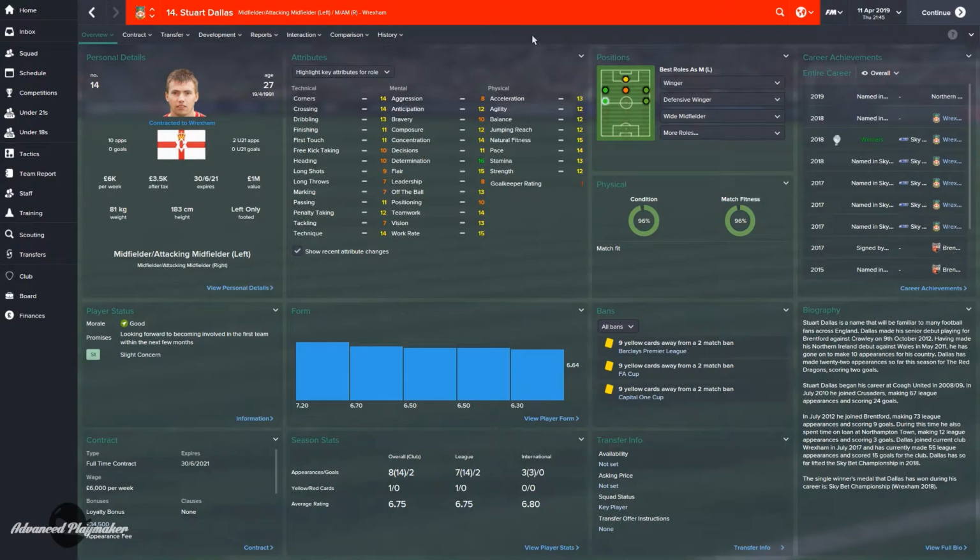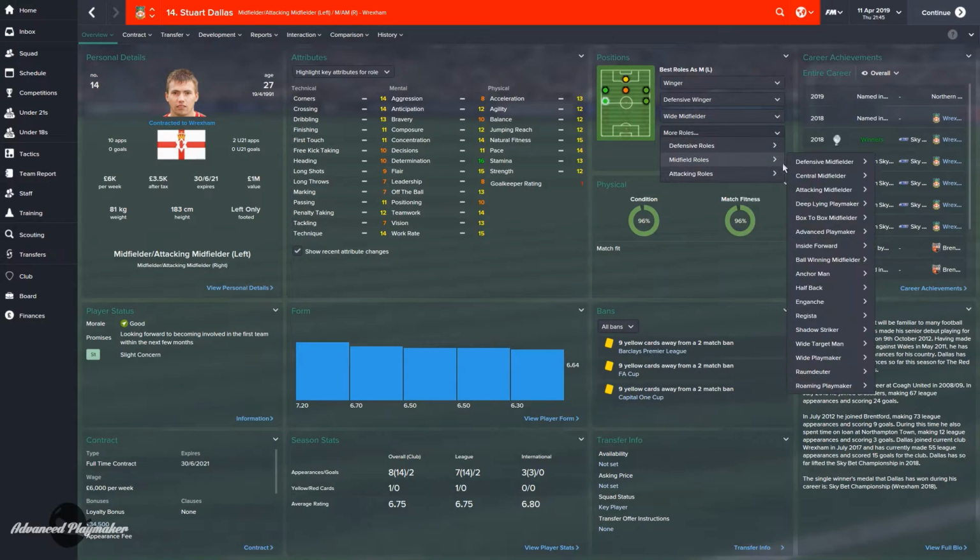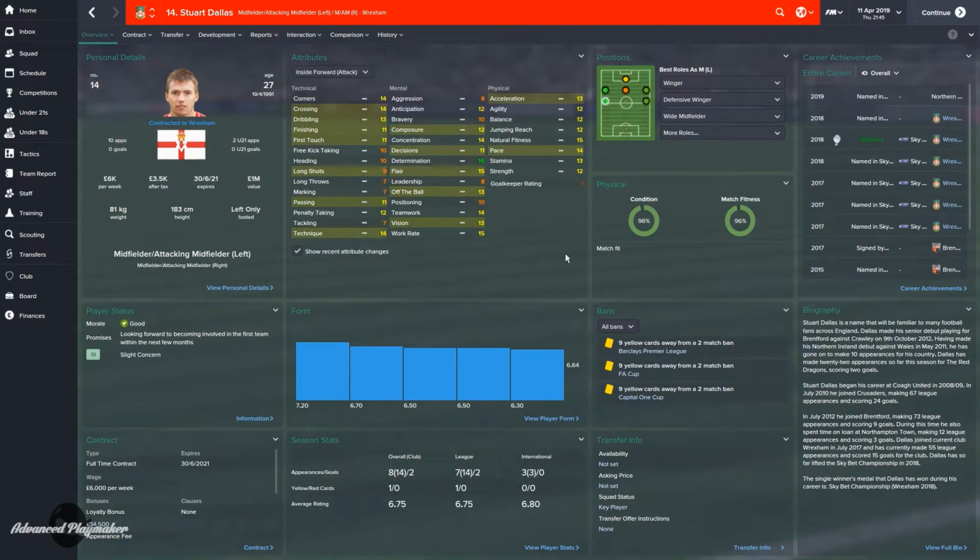As I said before, ignore the player that I've got. Just look at what the game highlights. My players' attributes aren't important, especially because this isn't the first team that I've got on the screen at the moment. So we've got inside forward on attack here.